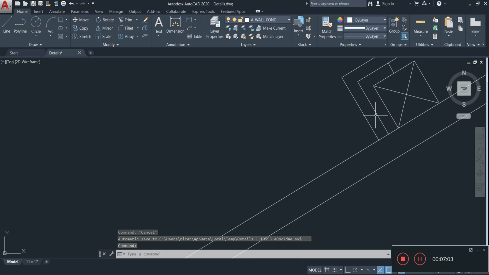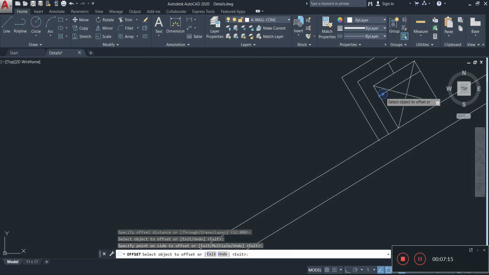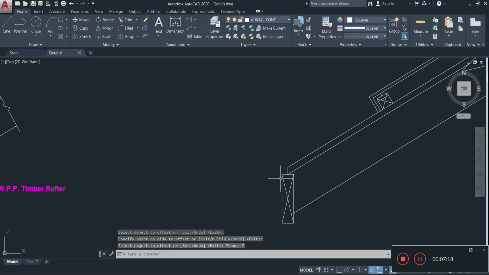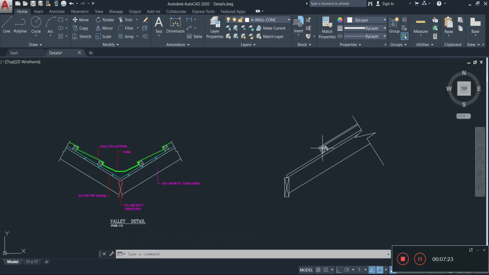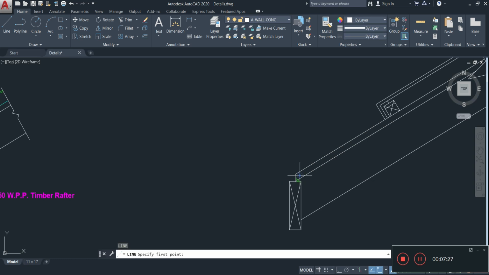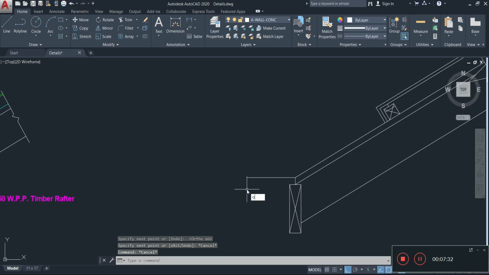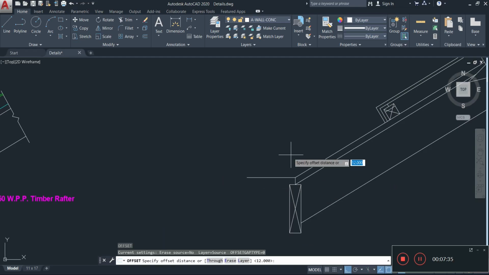Then I'm going to be, let's see how I can do this. I'm going to offset a line by 12 first. This one here, somewhere there, yeah. And I'm going to be extending it, so let me just first offset down inside here by, that's this point here, by 50. I'm gonna offset a line up, so O, enter, 50.